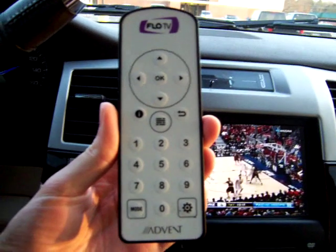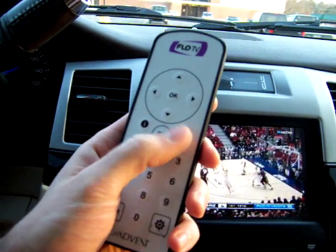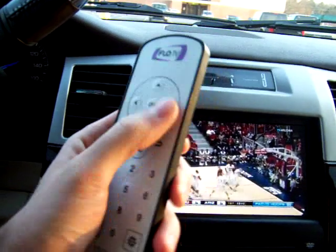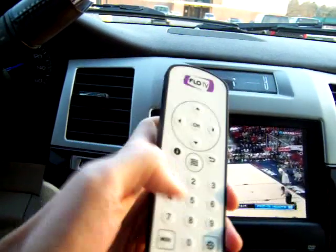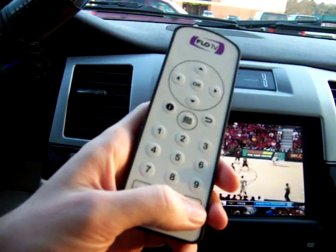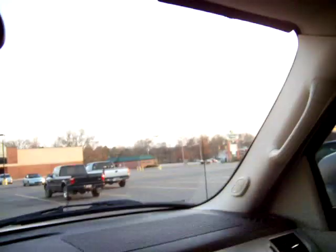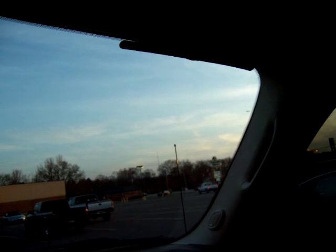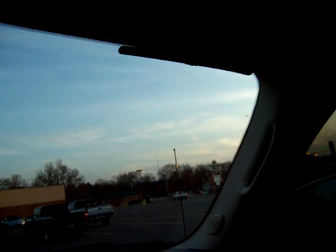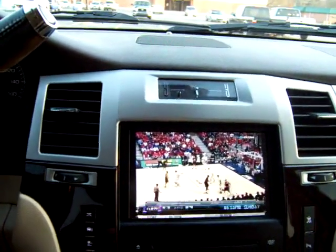Basically the remote's pretty simple. You just got a guide button here, a return button there, info. That's how you navigate through the menus, OK button, numbers. And I'll show you what these other buttons are in a minute. But the guide button, which my remote receiver or signal thing is mounted there on the window, that's for the remote to interact with the system. You don't really need to aim at it, but you know it works.